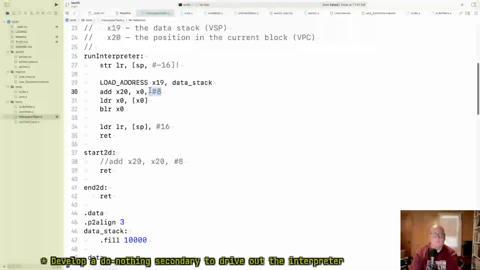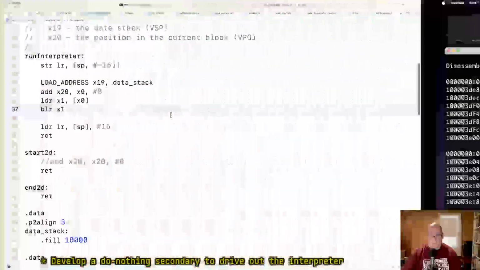Now, many things may ignore it, but that's okay. So I think this should maybe be X1 and branch to X1. X0 here, when he comes in, this way.